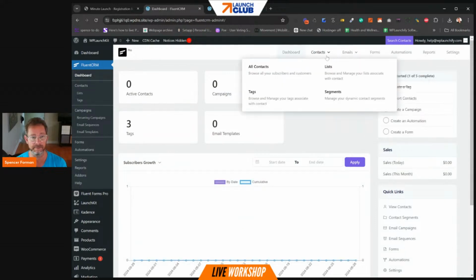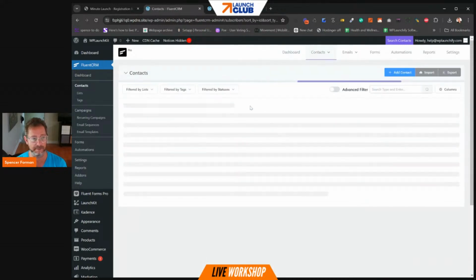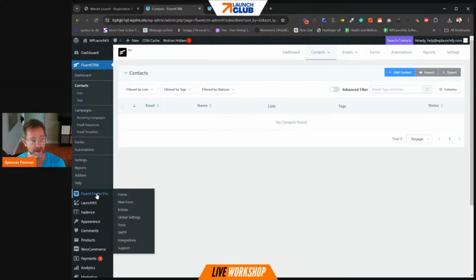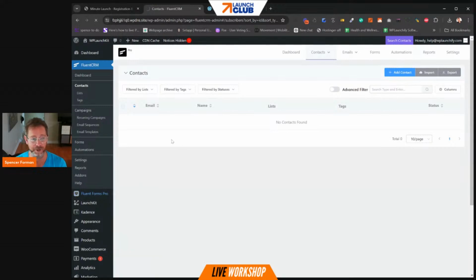Which, this is where it did not work. So I made one boo-boo. I did not activate that integration, and I apologize. I did this last week, and I promised I wouldn't. Remember when I said the integration for Fluent CRM? I need to enable that, and I did not do that. So please amend that to your logic here.